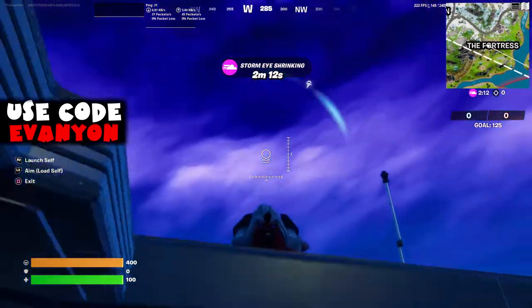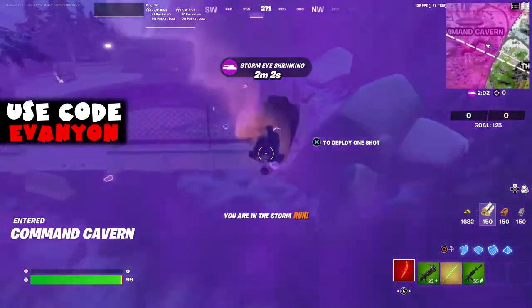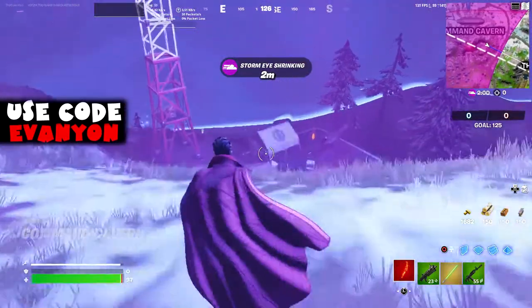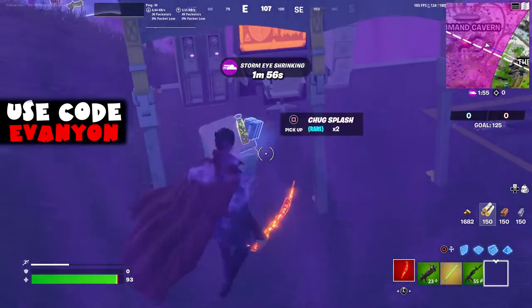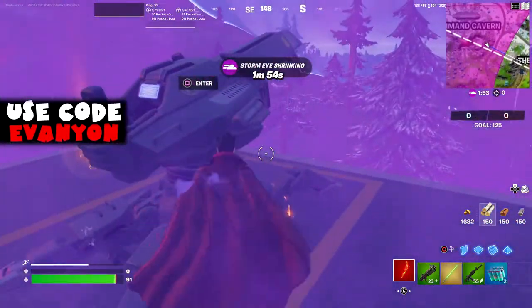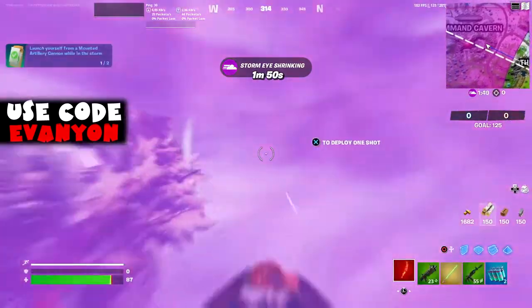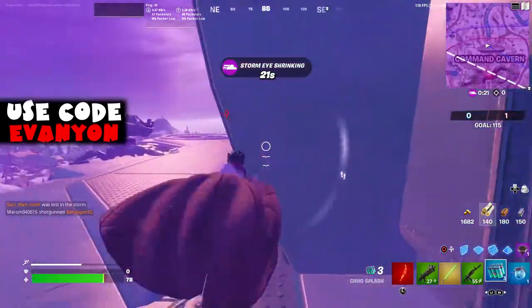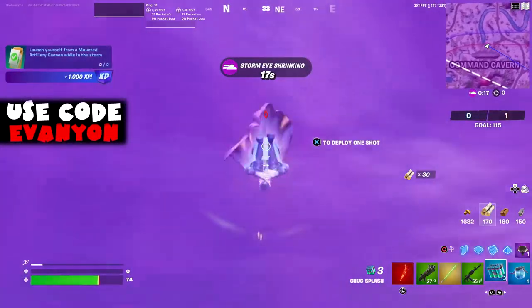From Command Cavern, we are going to Logjam Lumberyard. And the last location I get is Sanctuary, which, because I'm on Team Rumble, I respawn there. But if you were doing it on regular mode, my initial plan was to land on Command Cavern, use cannons to go to the fortress, Tilted Towers, and then maybe Rocky Reels.